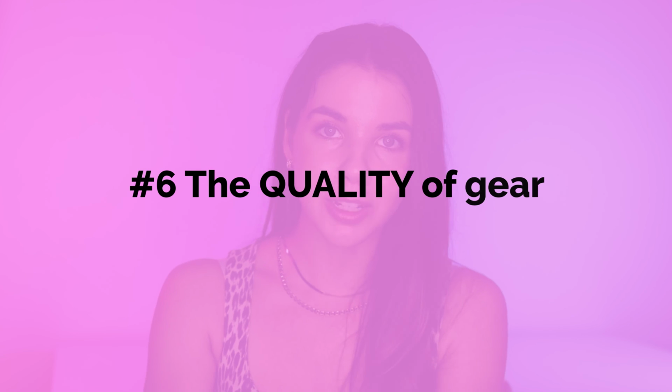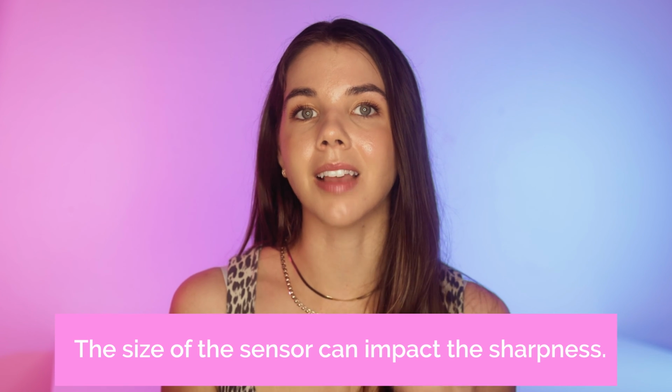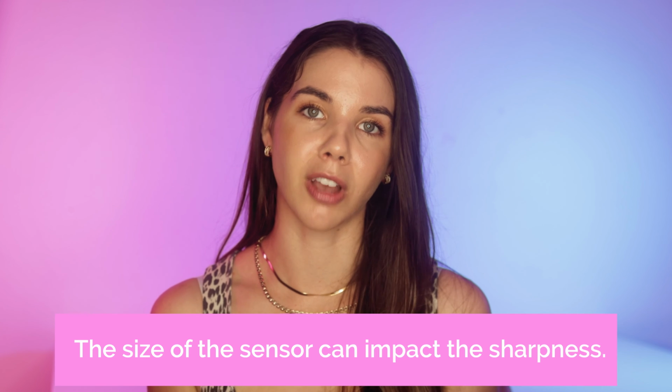Another factor that can affect sharpness of your image is the gear you're using and the quality of your camera and your lens. I'm not gonna say this makes the biggest difference in your images, as I believe you can still capture sharp images with a budget setup, but it does help to have good gear. And I have definitely experienced this with upgrading my own gear over time, especially when I upgraded to my Canon R5. When it comes to your camera, the size of the sensor can impact the sharpness.